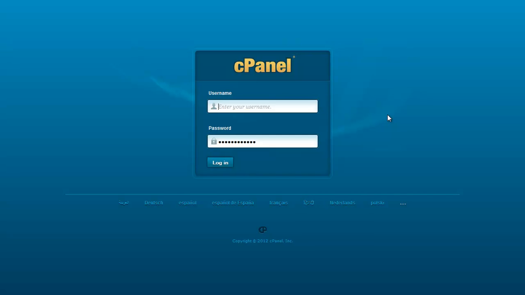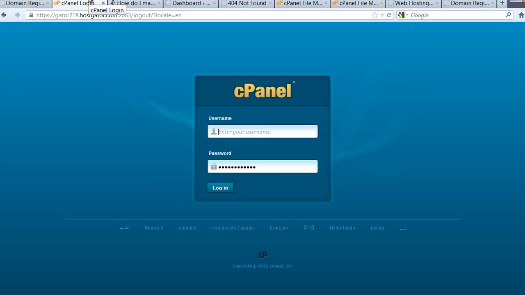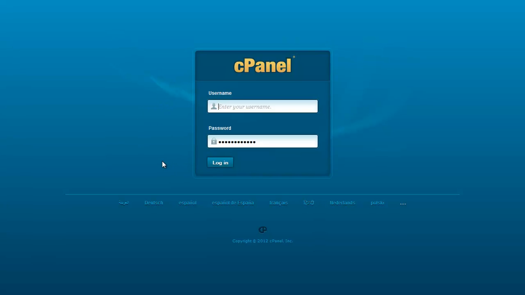Now, what you're looking at now is the cPanel on HostGator, and here at the top you can see what the address is for that. It might be slightly different for you, but I think this is the most common website address to get into your cPanel on HostGator. So you type that in, and it should bring you to this screen here.